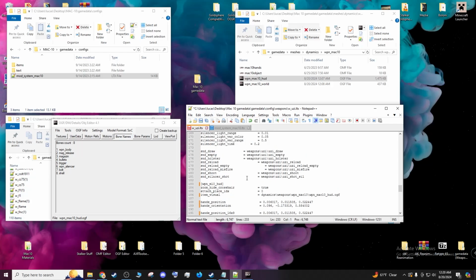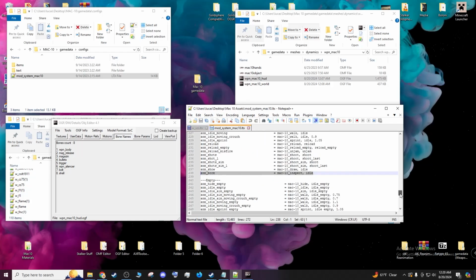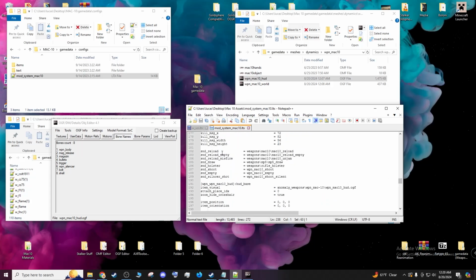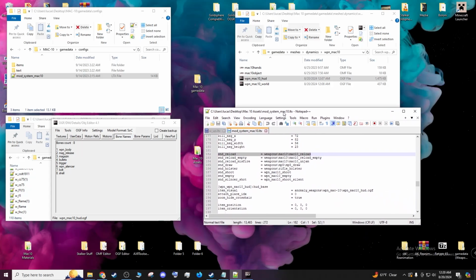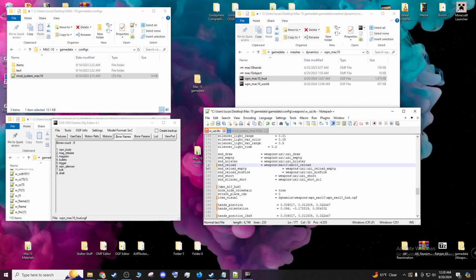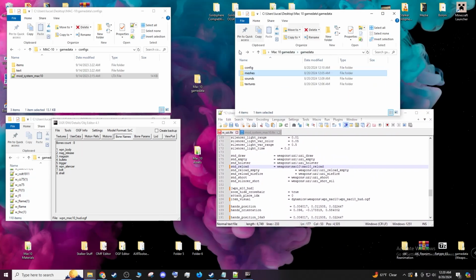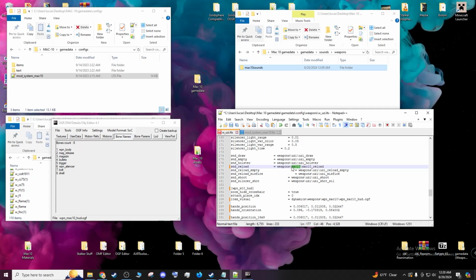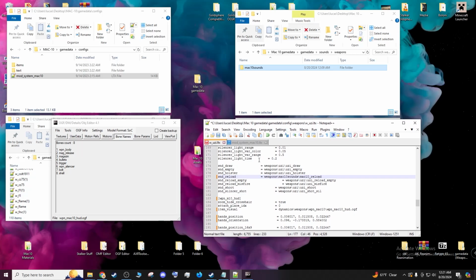I guess the next thing we can work on is the sounds. And so if we scroll down to the bottom of this thing right here, you can see sounds right here. So we can try to port them over. So let's do sound reload first. We gotta change the file path though, because if you remember, we changed the file that the sounds are held in to Mac 10 sounds. So let's port this over. Sound reload. So let's change this to weapons and go to game data, sounds, weapons, Mac 10 sounds, and then the sounds are held here. So let's change this file right here to Mac 10 sounds, and we can do this basically identical to the rest of the sounds.